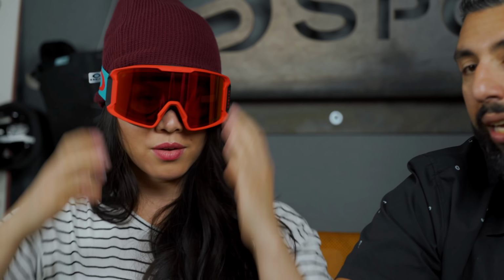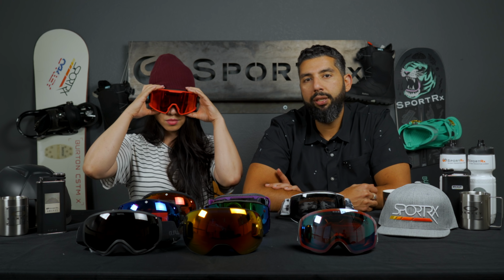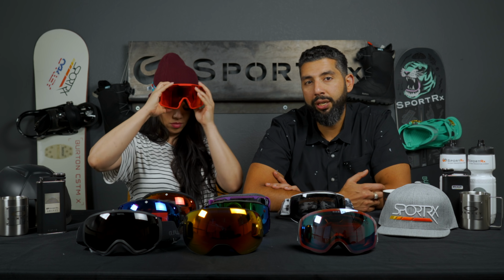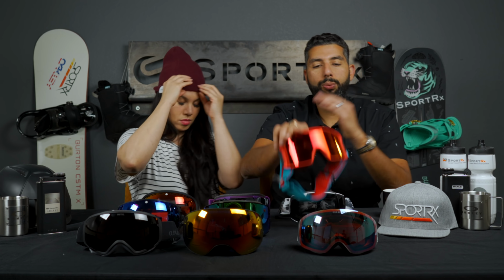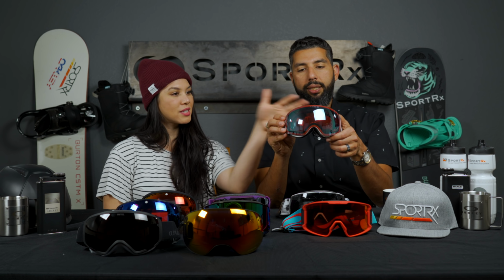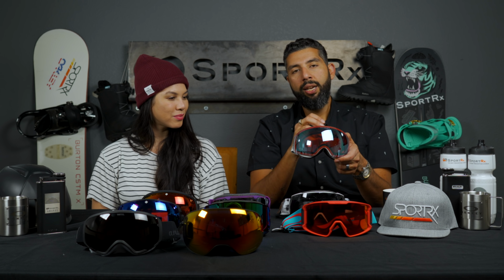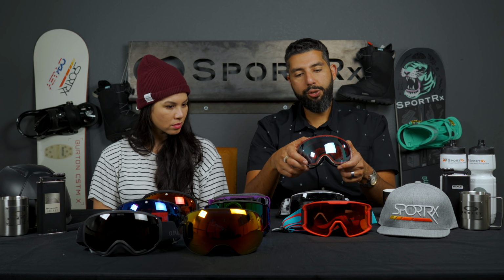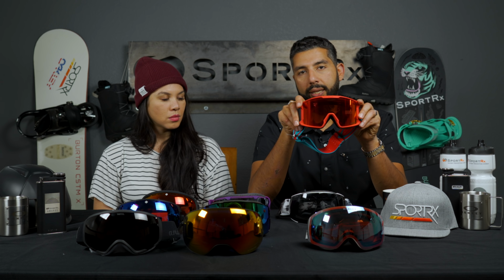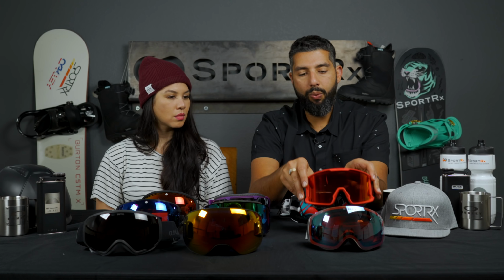I know. And again, it comes with Prism lens technology. This is a cylindrical goggle, even though it's a premium goggle. Cylindrical oftentimes is not parallel with premium, but companies are making really good cylindrical goggles now because of the fashion look on it. So cylindrical means they only wrap this way, where spherical means they wrap this way and this way. There's more volume inside. Yeah, you also get more volume. So spherical goggles have a little bit more volume inside, and more volume, more airflow, less fogging usually. But the main difference is cylindrical goggles have been known to have lesser optics, but the newer way of making cylindrical goggles, they have great optics. So fear not, you're still gonna have great optics with this kind of more old school one-way lens.